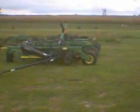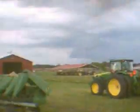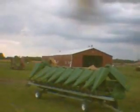Okay. What is that thing right there? I'm sorry, I didn't hear you. What is that thing right there? Right here. That is a header for our harvester or combine.